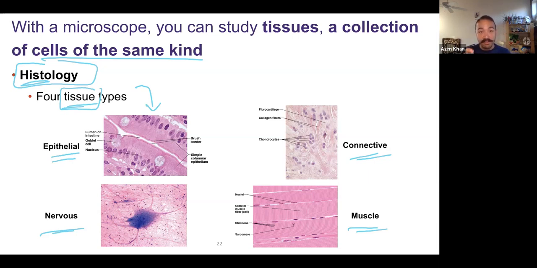I'll teach you specific clues to help you figure out what you're looking at. So if these do look the same to you, don't worry, we will get there. But we're going to look for those slight differences in these pictures for you to figure out which one is which and why they look the way they do. For instance, we already saw why nervous tissue is nervous tissue. By having these branches, it can communicate with other cells.